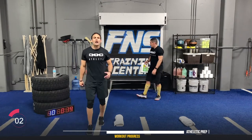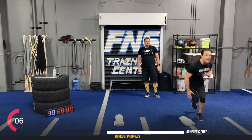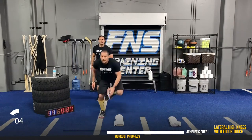5, 4, 3, 2, 1, and time. Now, on the lateral high knees squat, I want your eyes up and your chest up the entire time. I don't want anything down. When you touch the ground, I want your chest up. As Coach Coco says, let me see the logo. 2, 1, and go. Chest is up.